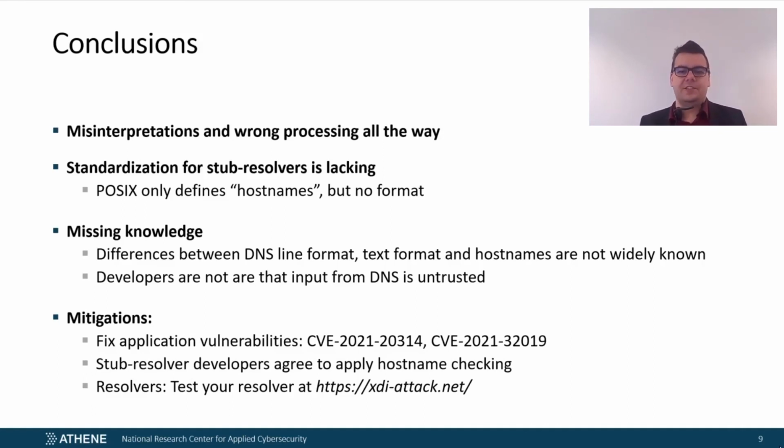Finally, for mitigations, the vulnerabilities we found in applications are now fixed, and subresolver developers mostly agree with us that hostname checking is something they should do, so that the subresolver is essentially the component which should see if a domain name is a valid hostname. Finally, for the resolver attack, we developed a website where you can test if your resolver is vulnerable to one of the cache poisoning attacks.